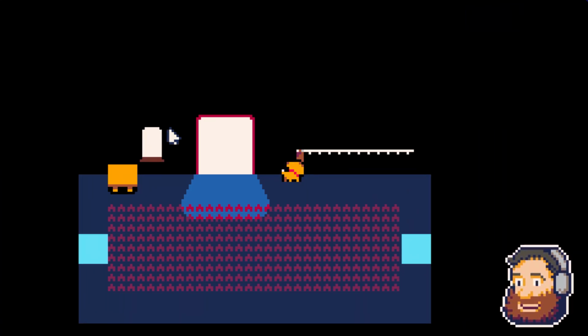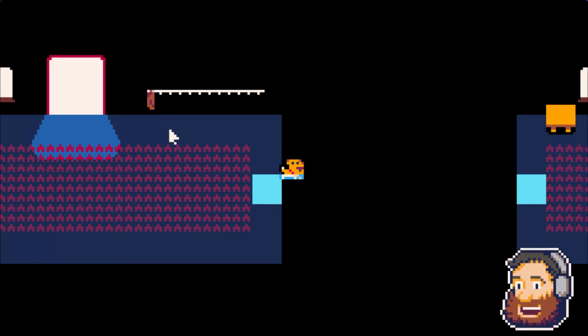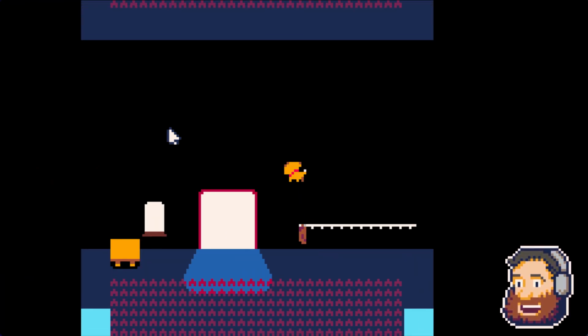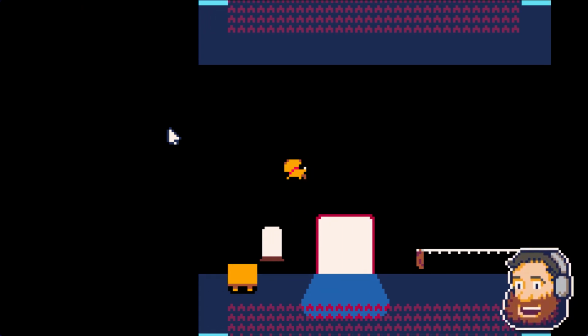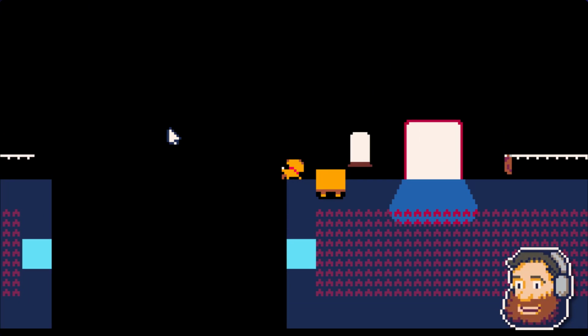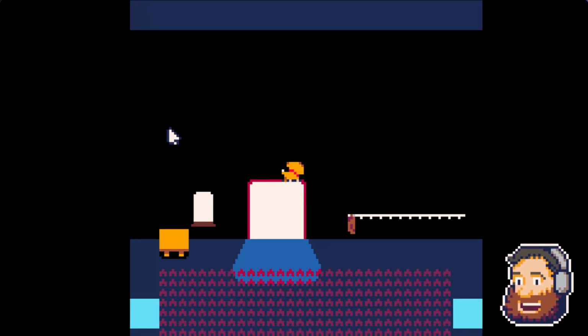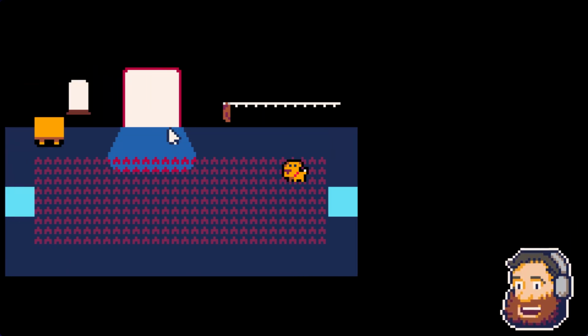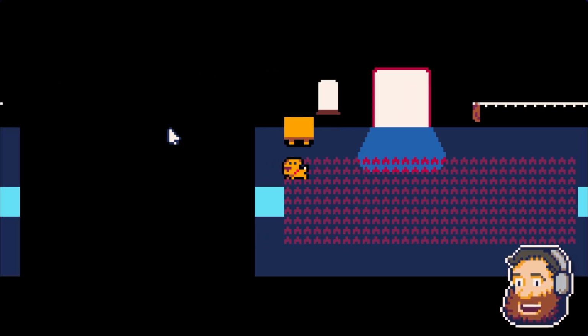Look at that collision. Isn't it neat? Wouldn't you say my collision's complete? I've got bumping into the right walls aplenty.